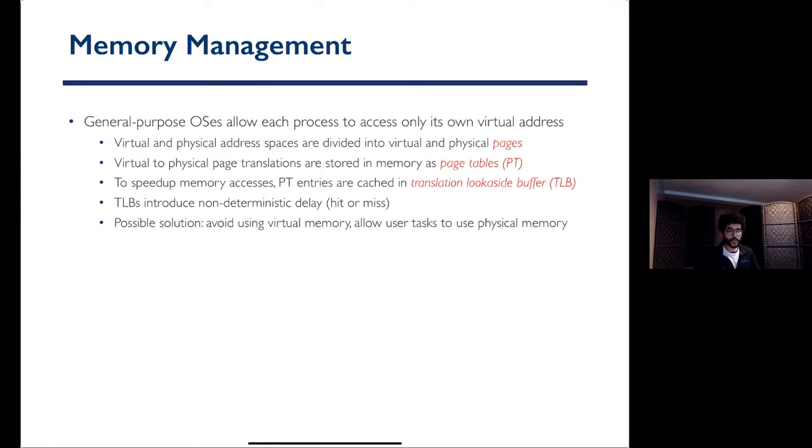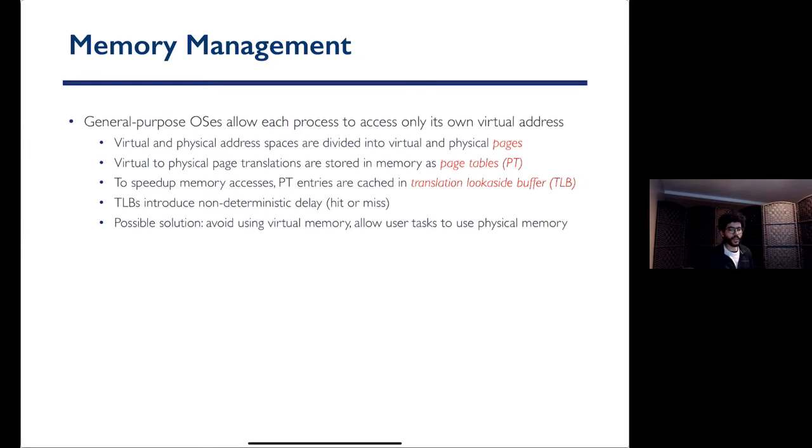In general purpose operating systems, we usually divide the memory into pages. So we have a unit of allocation in memory, and that's page. In your implementation, we didn't have any units, so the unit was byte, and you could have multiple bytes for each region. But in general, memory is divided into pages.